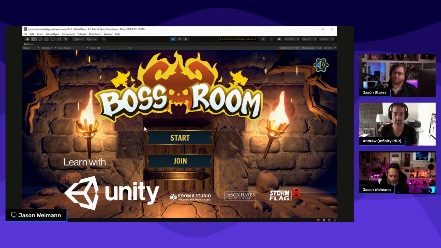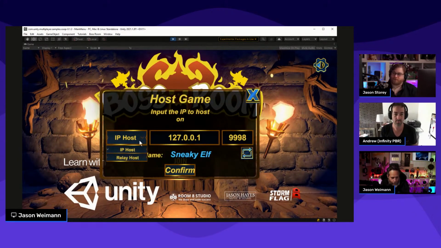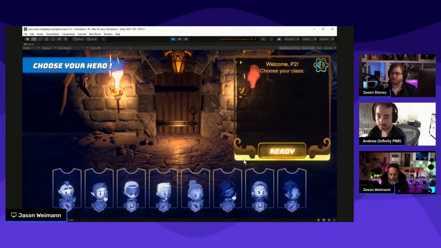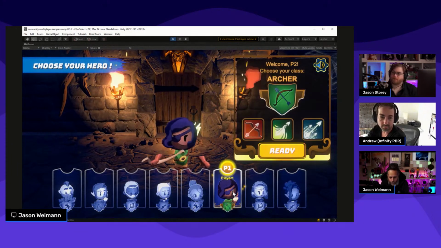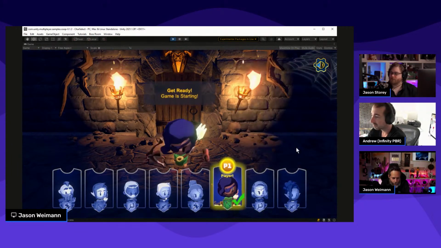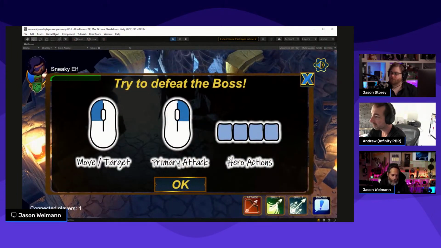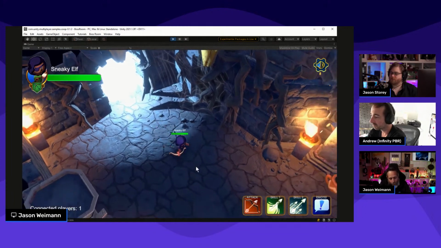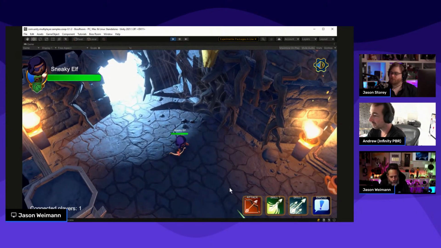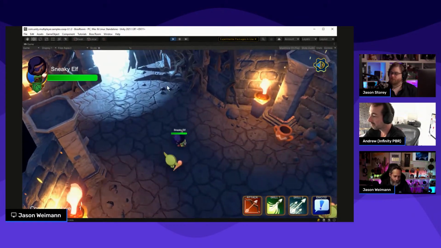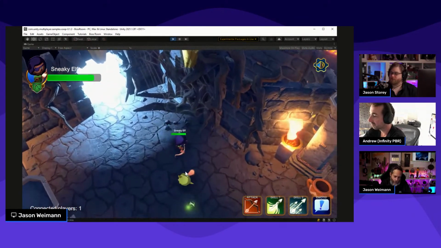So this is the multiplayer demo that just got released, and you can start a new game, start a network game. Apparently, you can even use the relay server. Didn't know that. And then give yourself a name, hit confirm. Pick a character class, like choose the archer again, because I think this one had some abilities that I was able to fire off. And then it seems to log in, and I haven't tried it multiplayer yet, but I assume that multiple people can just hop right in and start fighting all the goblins and stuff.